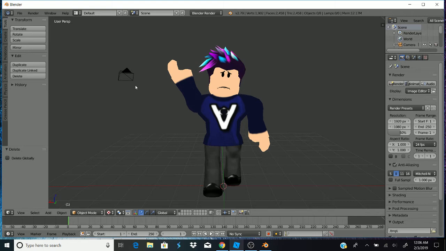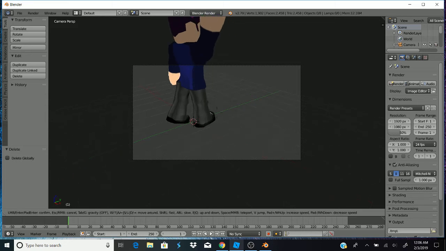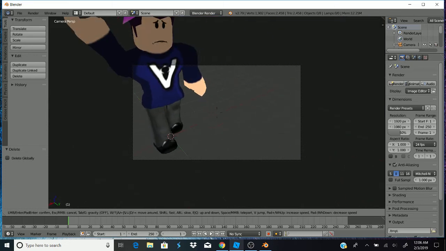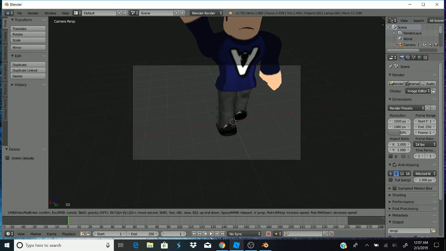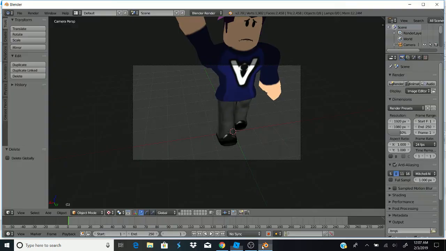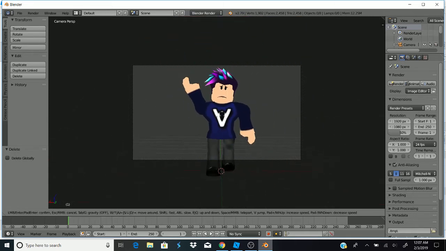So what to do is you're going to click 0. So see, you're on your camera now. Then you're going to click Shift F again. Remember, Shift F. And also, like I said before, your origin, which was on Studio, this is the same exact origin that was on Studio. This origin right here, on the bottom. So you're going to click Shift F to move, remember that. And then you're going to stop it right where it looks good.